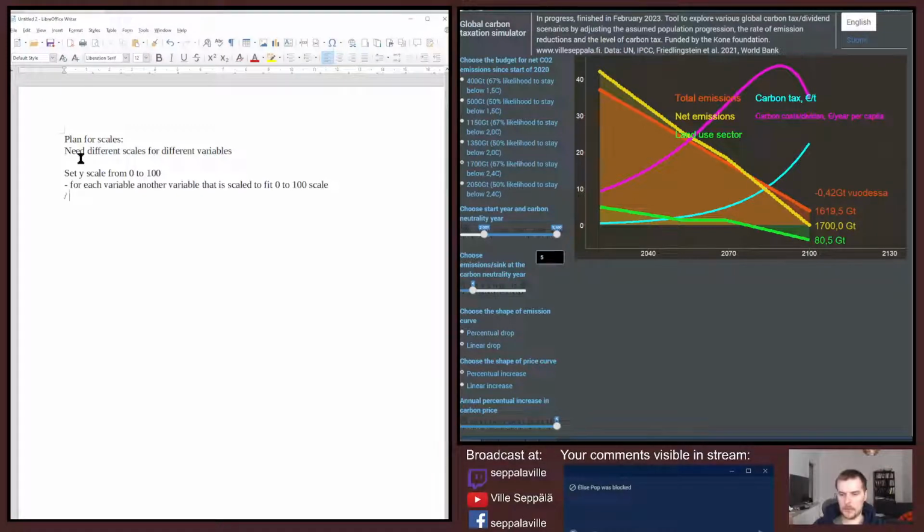I think I want to use 0 to 100 because it's kind of a percentage scale. It's easy to follow, so 100 is the maximum value.